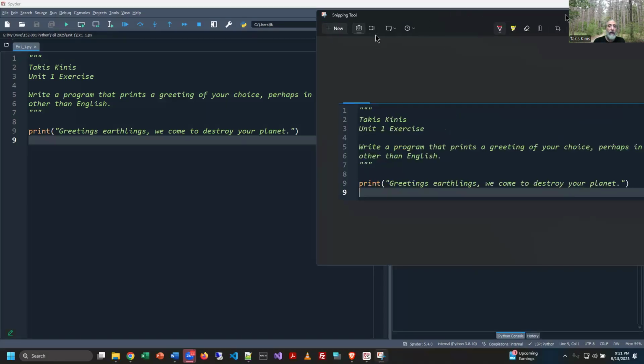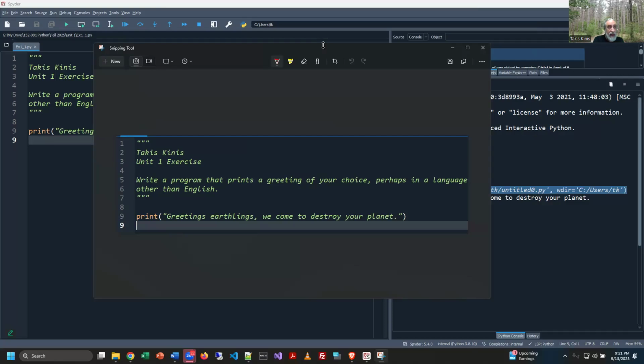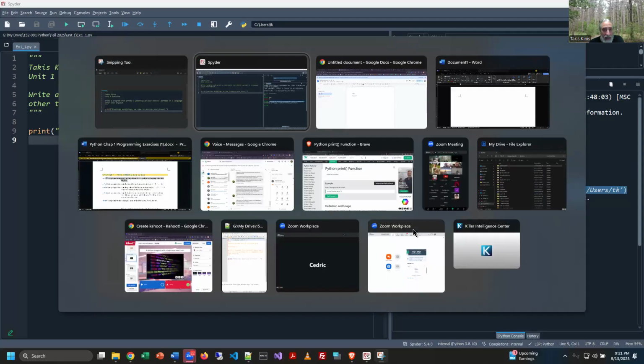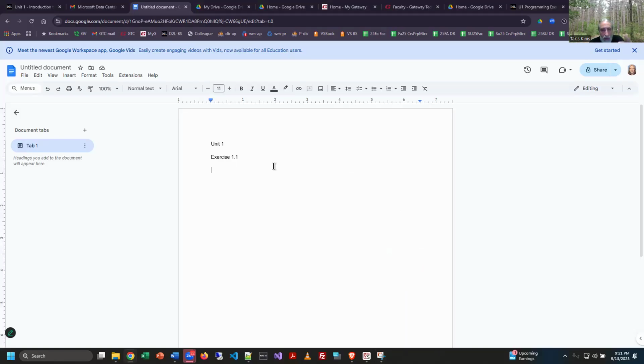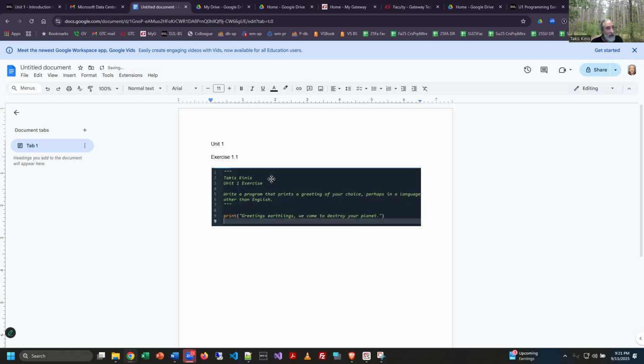And there it's captured. I don't need to save this as a file, by the way. All I need to do is click the copy button, or you can do Control-C, and then I'll go back to my document, whichever one I'm working on, and I'll just paste the image into the document. I do want you to notice that the size of the font in the screen capture is roughly the size of the font in the document, which makes it readable. If this is a lot smaller than that, I might not be able to read it. So just be mindful.